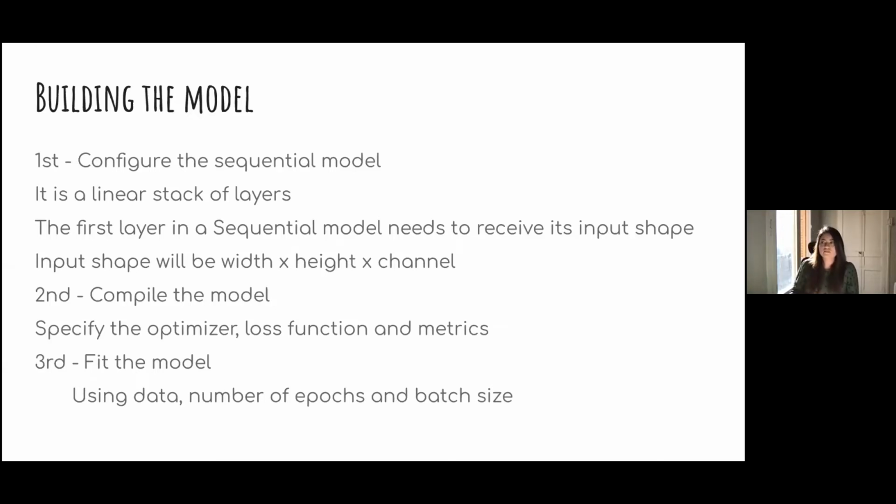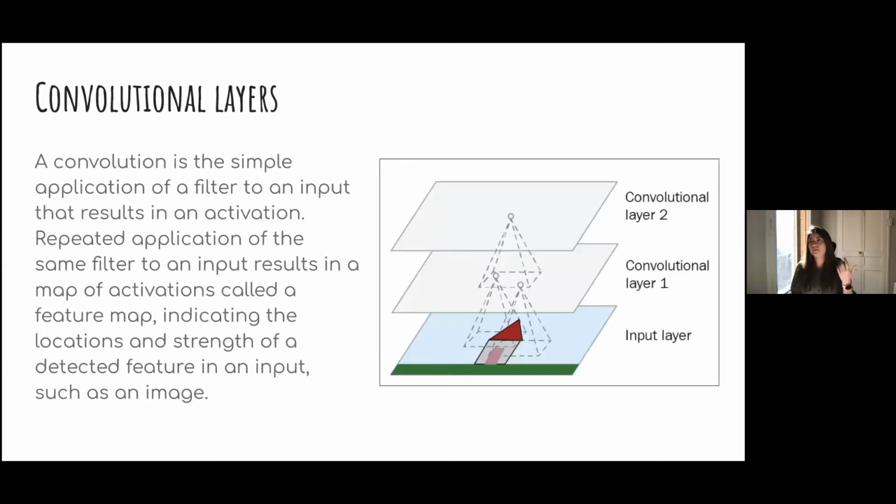So the second step will be to compile the model. Once you extract all these important features, then you have to train one model, so later you can classify the emotions. And then after that, you fit the model. By using the data, you train the model many times to learn. It's like you show a picture of a cat to a person, and then another picture of a cat, and a cat, and a cat. And later this person will know that that's a cat. If later this person sees a cat on the street, they will identify that it's a cat, because this person has seen many different pictures of a cat before.